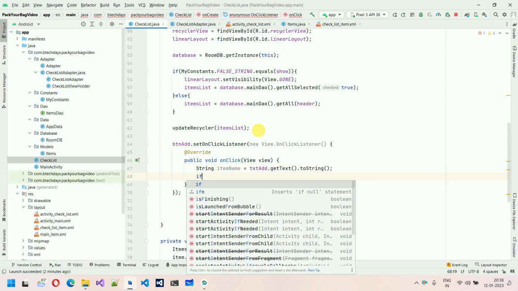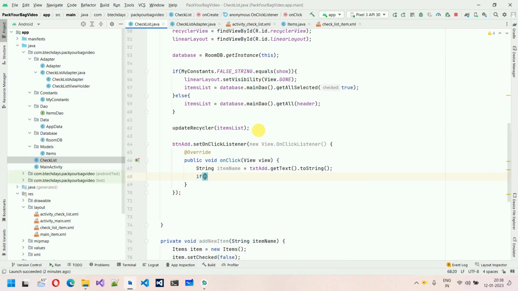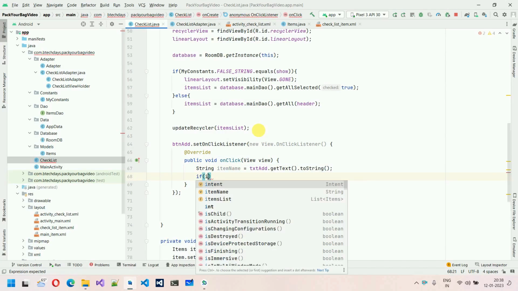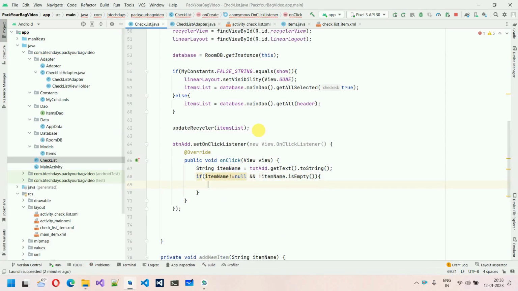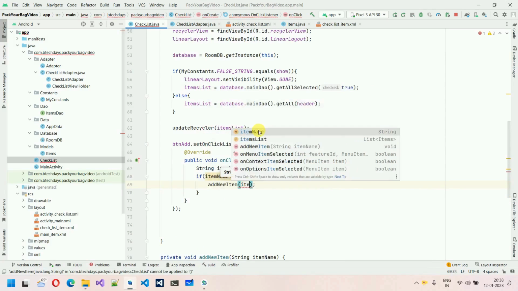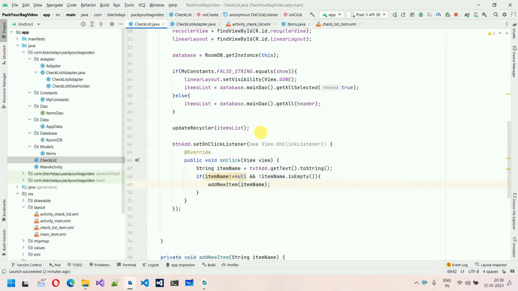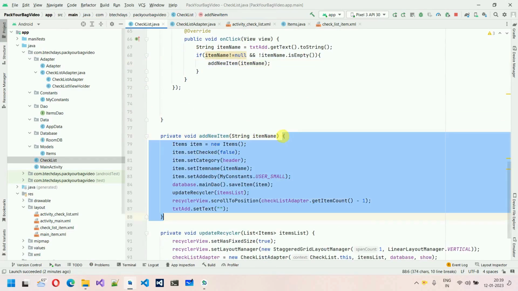After this, if item name is not equal to null and not item name is empty, if this is not the situation, then I want to add the item. So add new item, inside this one we call the item name, and this add new item method is already written.